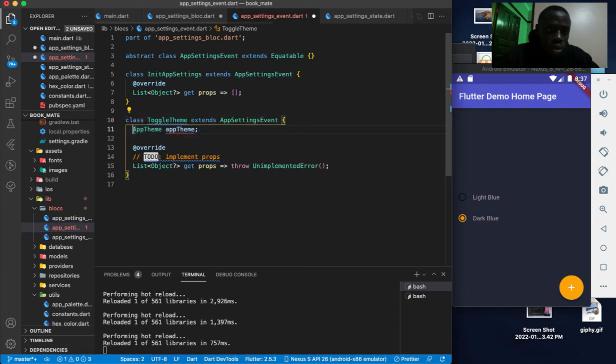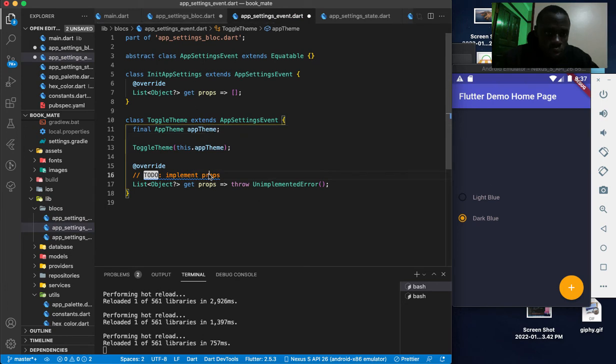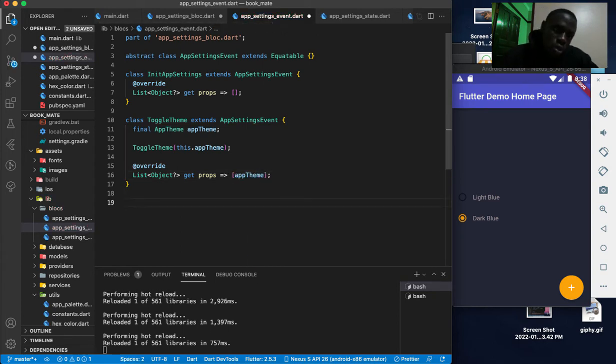This is final, and we need to create a constructor for it, so we also pass it as a prop, app theme. So that is ToggleTheme and InitAppSettings. What else? For now we just need that. Other things will come in later.